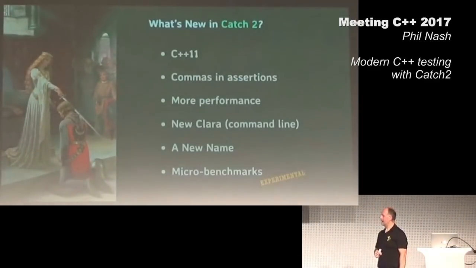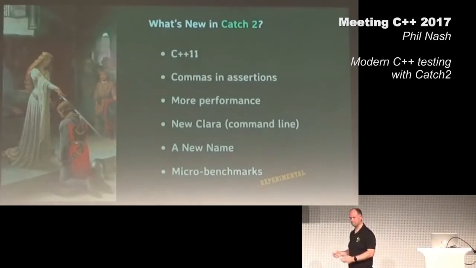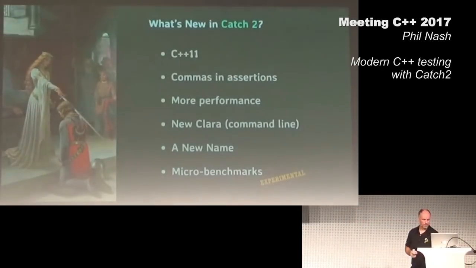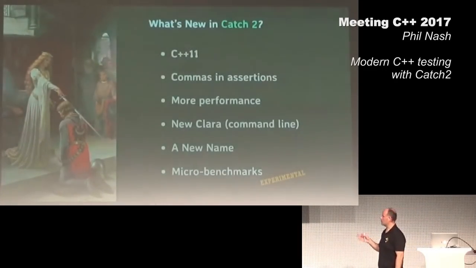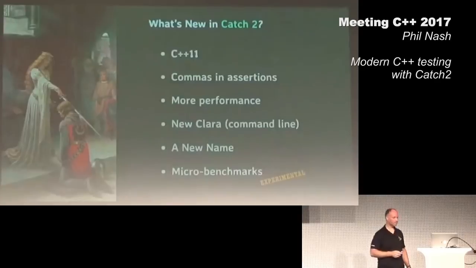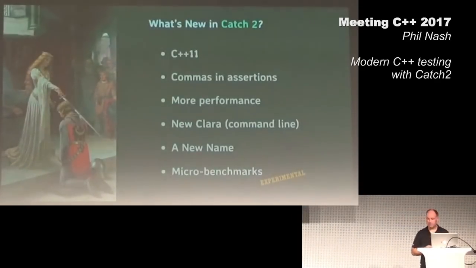And in particular, I've been doing a lot of benchmarking recently and been finding a lot of the same problem of it taking a while to get up and running with some of the existing frameworks. So I thought I might do the same thing for micro benchmarks. We'll see where that goes. There's no documentation for it yet, but if you are interested in the self-test project, there's a test file for benchmarks. You can have a look in there. So that's what's in Catch 2 already.